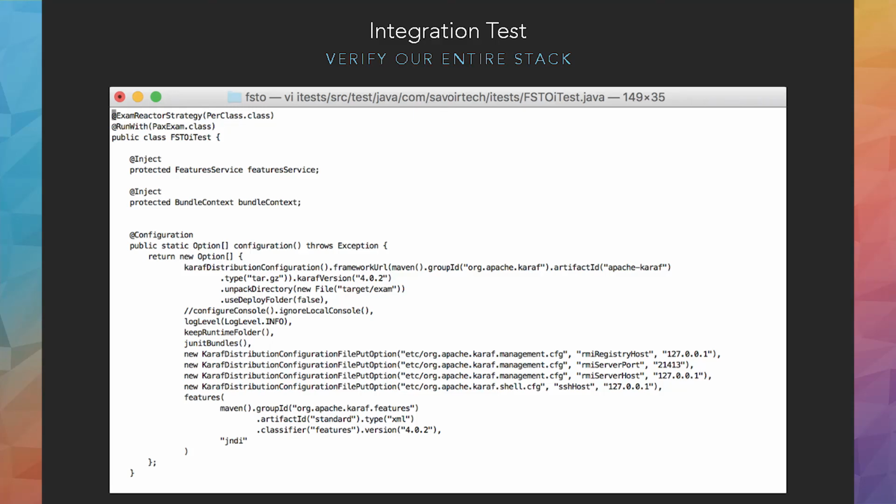To further this, the next part we need to do with Karaf is that we want to test this. It's kind of hard to read the code here, but sufficient to say what this is doing is creating a unit test for the full stack. The beginning of this is a preamble that says, give me a Karaf distribution, in this case 4.02. Give it a basic set of services and configure a couple of ports so it doesn't conflict with my locally running SSH or RMI ports.